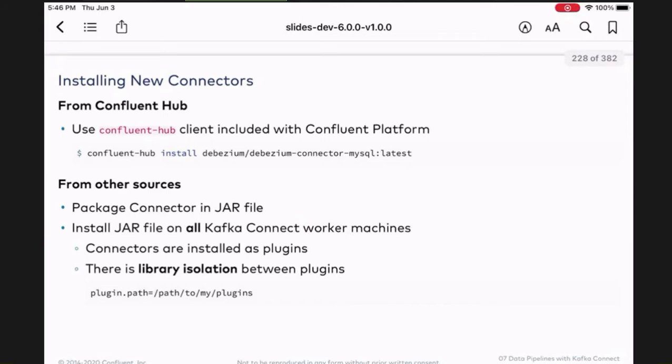But instead of using a class path like they used to use, you have this thing called the plugin path. You just say, hey, look, here's where this plugin is, right? And then you just say, here's the path, and that's it.